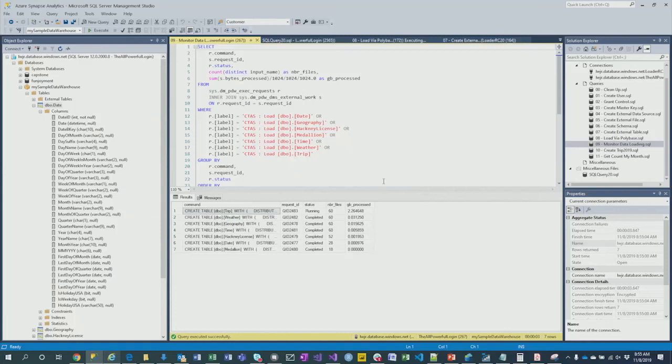The key thing is, stuff in a data lake is going to appear as external tables. I could then create them into my DBO schema so they're physically in the data warehouse and PolyBase is loading it, and that's one of the fastest methods to get data in.